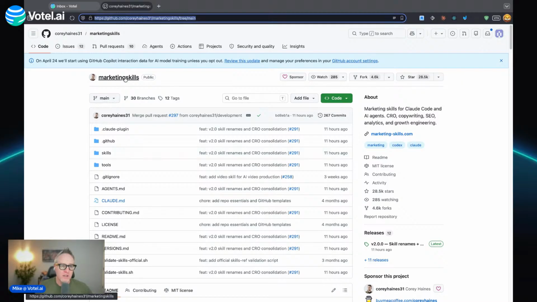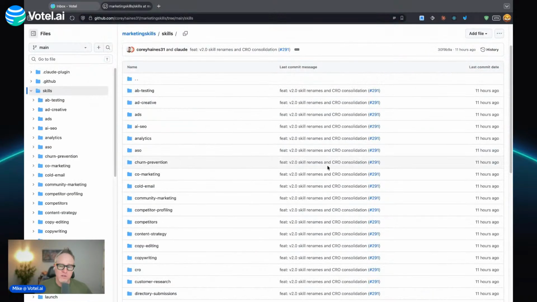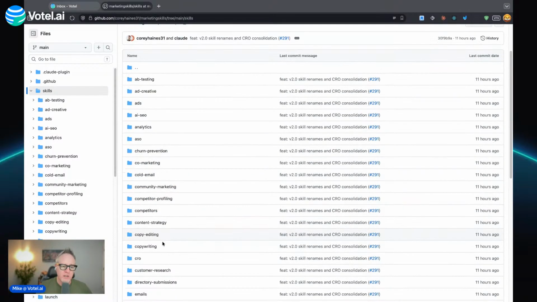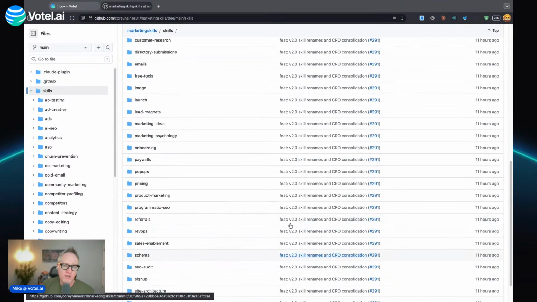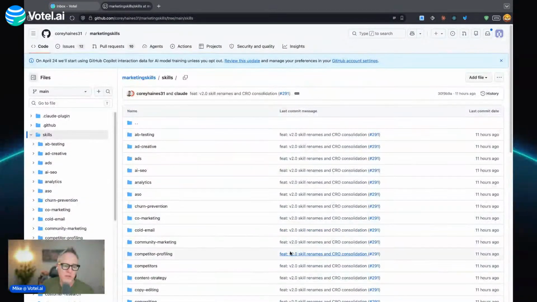Now, this marketing skills repository is an MCP server. You connect it with Claude or OpenAI or really any AI subscription that you have. And look at all the skills that it has. Skills for doing ads, creating cold emails, preventing churn, analyzing competitors, creating copywriting, so many great skills right here. Even creating scripts for videos, programmatic SEO, and so many good things in here. And it's maintained, so it's constantly being updated, which is even better.